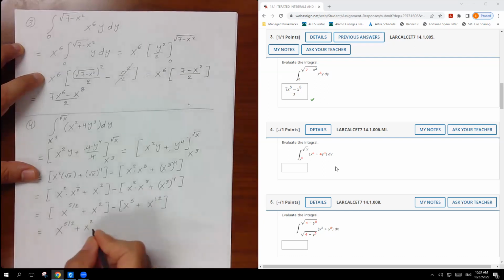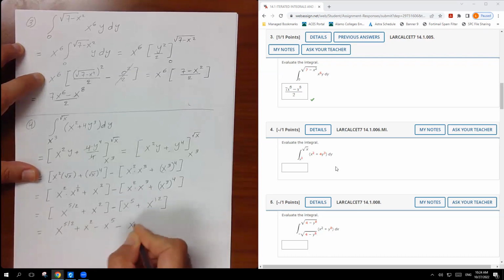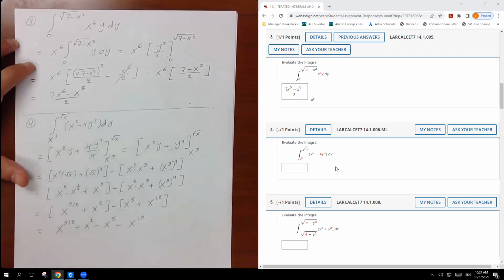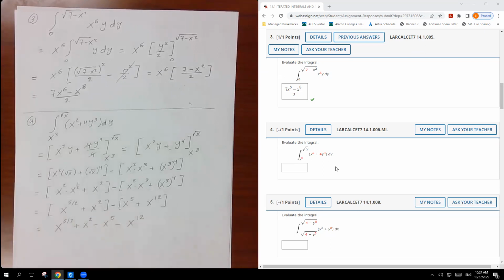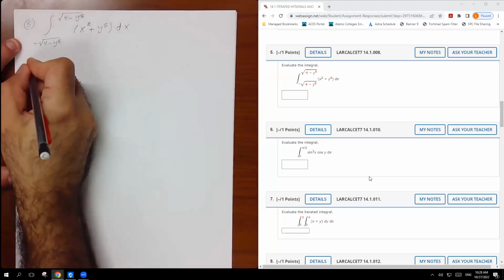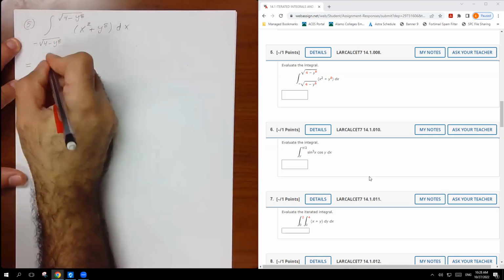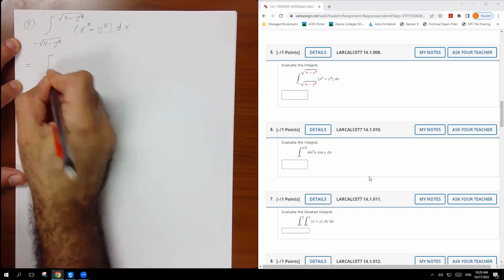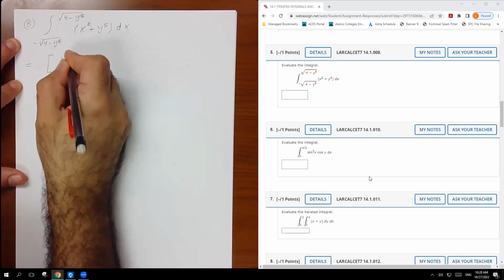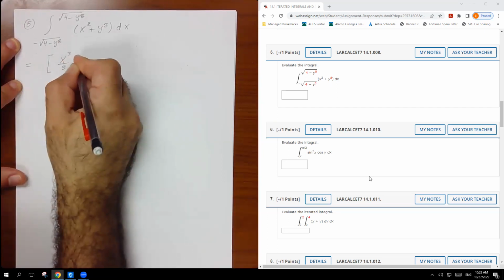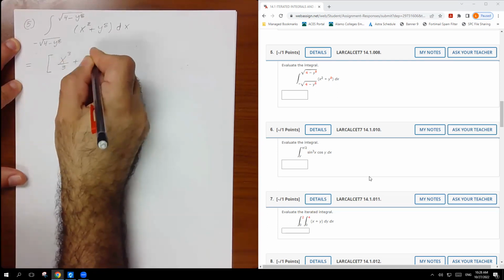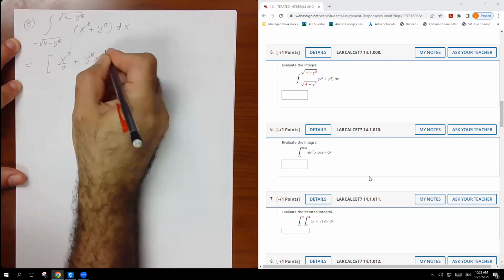No, it's plus. So it could be minus x to the power 5 minus x 12. Just going to distribute this sign. That's it for this one. So this one is going to be equal. Do the integral here with respect to x. So it's going to be x cubed over 3 plus y to the power 8 x.